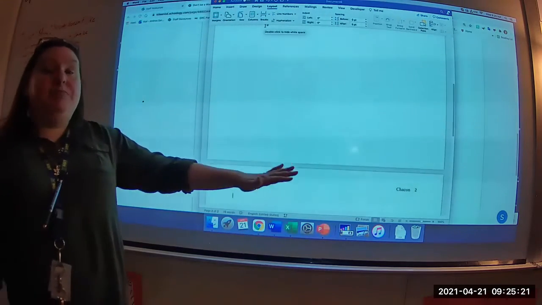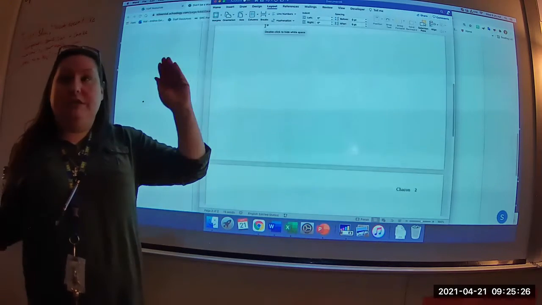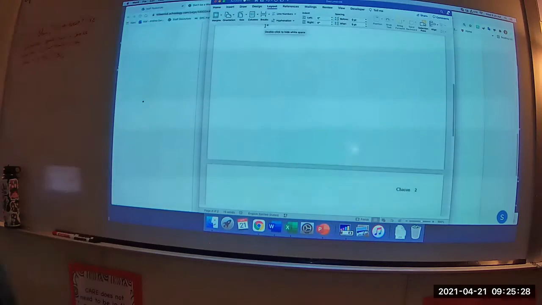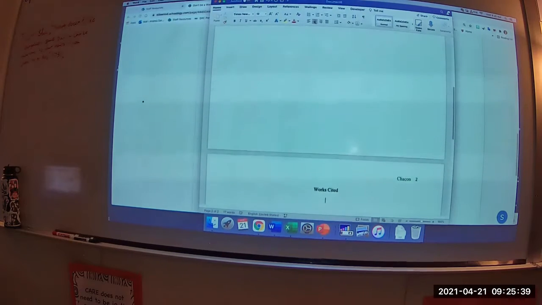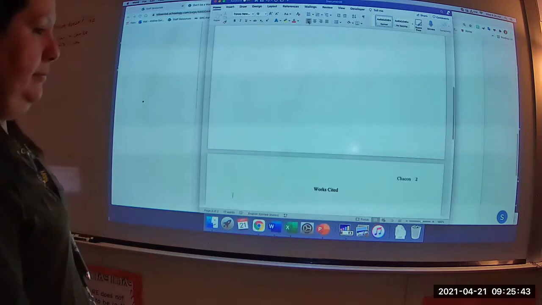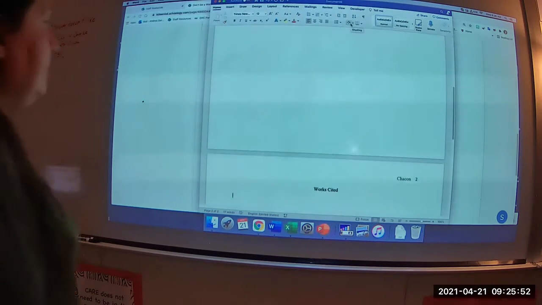That's the same thing with the APA title page. You're going to want to do a page break so that it always stays the same. All right, so then when you get here for your works cited, you're always going to go center, and then you're going to do works cited and hit enter. Now, I'm going to go back to the left. Before I even start typing, so I don't have to go back and highlight everything, I'm going to go back to the line spacing.